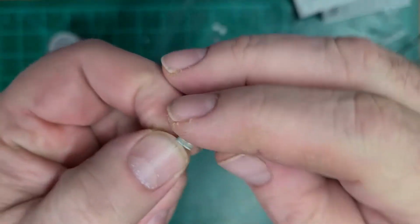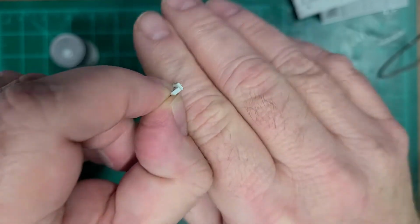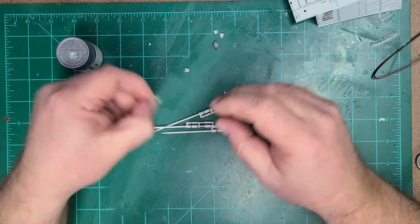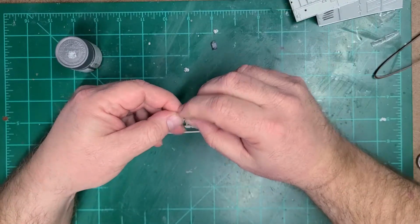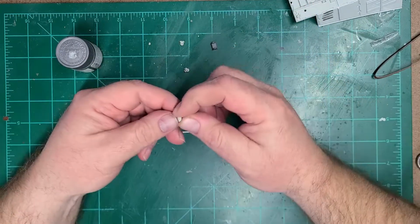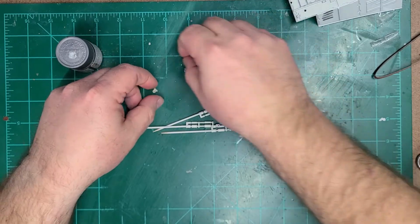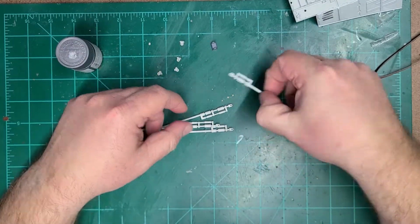You can probably see a little bit of blue. Kind of looks blue to me. But I spent quite a bit of time trying to clean these things up. So I won't be using the blue tack anymore. I'm going to see if I can find some silly putty to take care of that. Silly putty won't stick and it will mold around it and all that kind of stuff. But I do anticipate having more pieces like that.